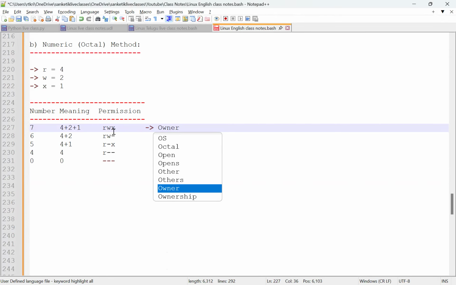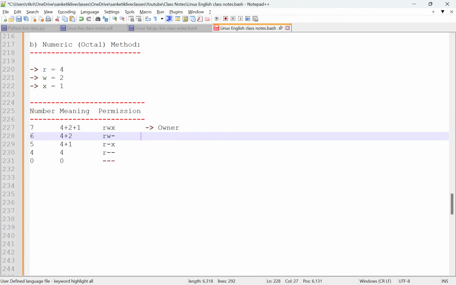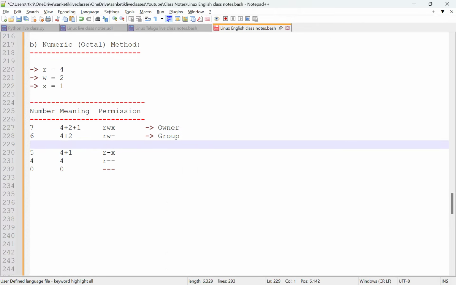And here one permission is missing, so that may be the group. Next, r minus x, so it would be others.